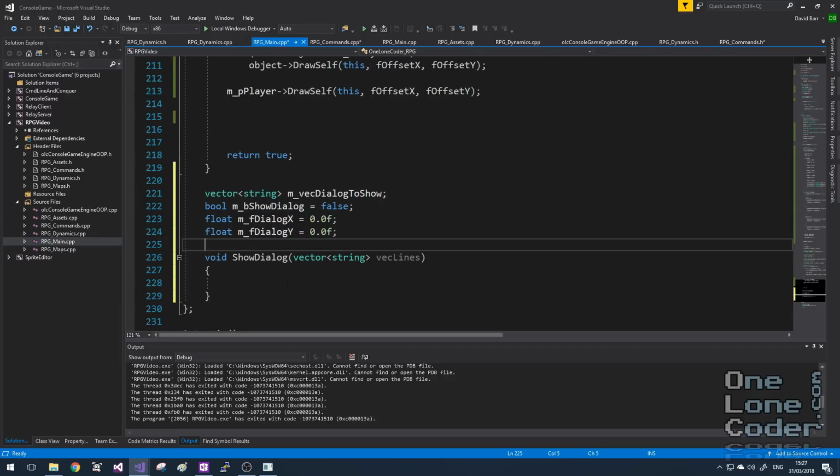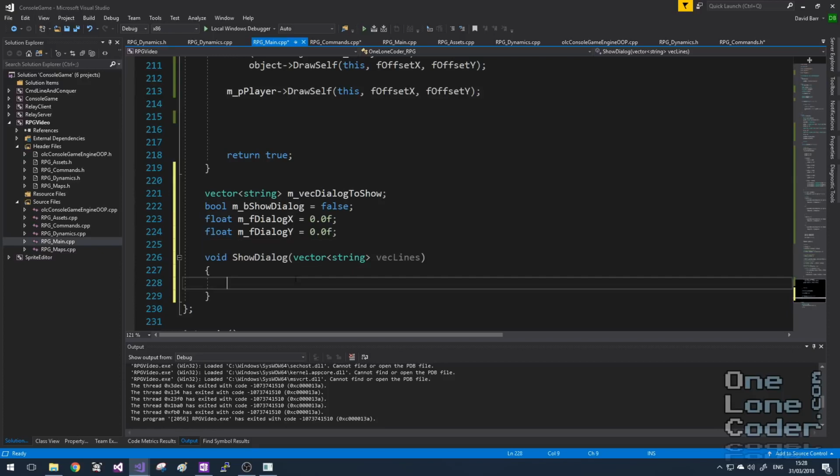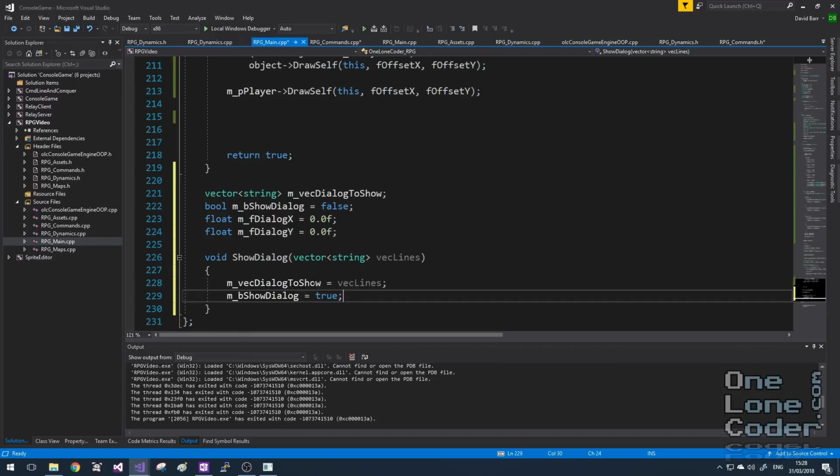So instead, what we're going to do is show dialogue until the user presses the action button, which in this case is going to be the space bar. Of course, one option could be just to freeze everything until the dialogue has gone away, but then if there are any background animations taking place, they would also be frozen too. So it's important that we somehow cache the dialogue information and respond to it in a real-time way. So all our showDialog function is going to do is take a snapshot of the dialogue to show and set this flag that we are indeed showing dialogue on the screen.